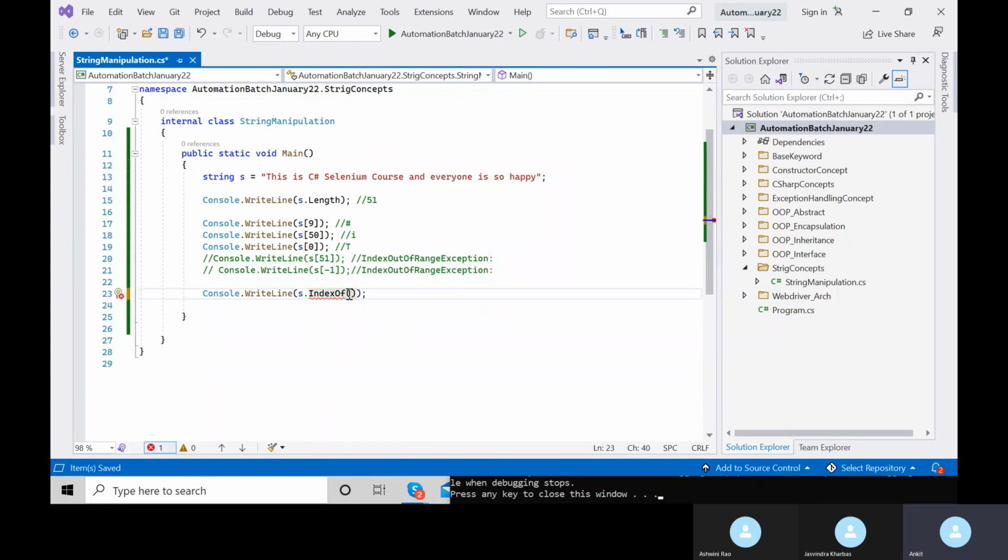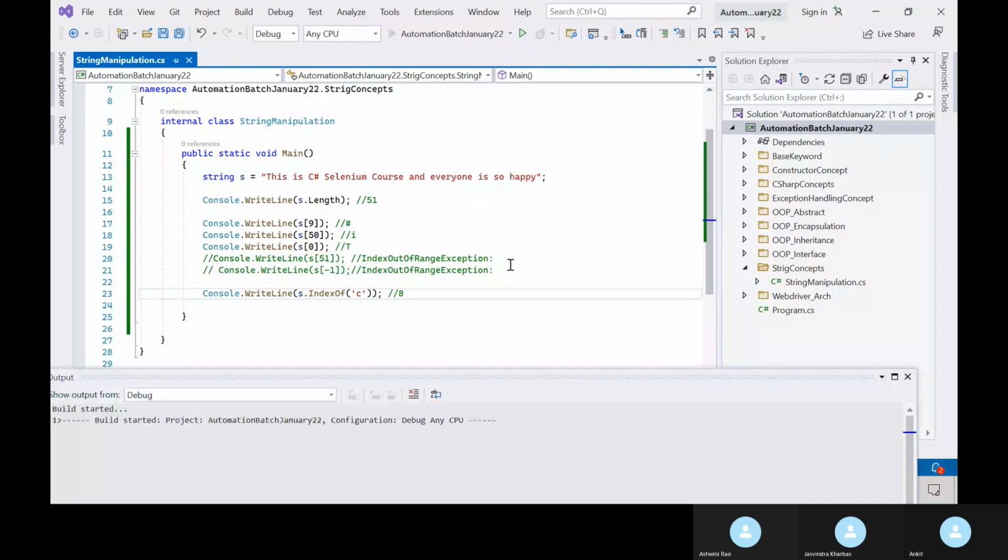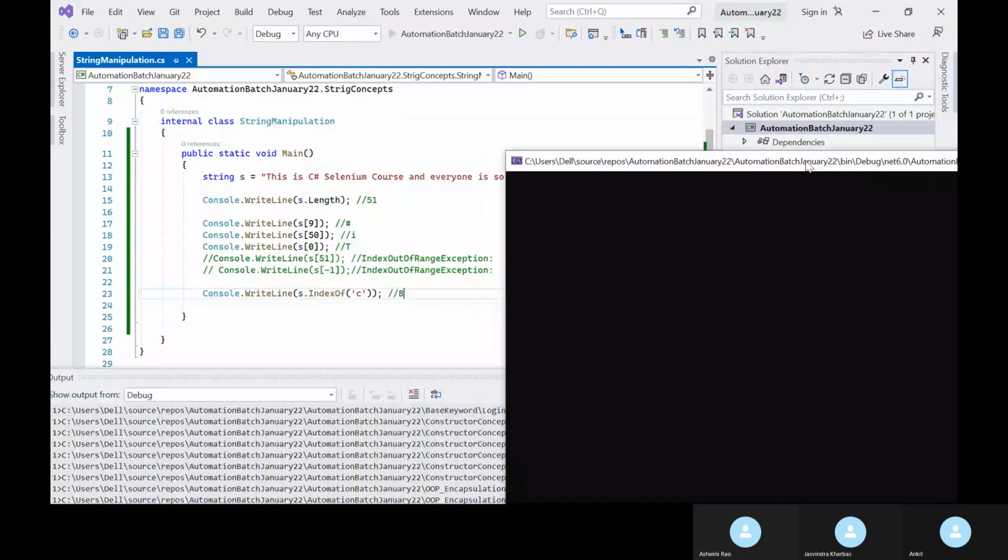Say I want to get the index of C, what should be the output? It is available at the 8th position counting from 0, so my expected output should be 8. Is it correct? Let's look into this.